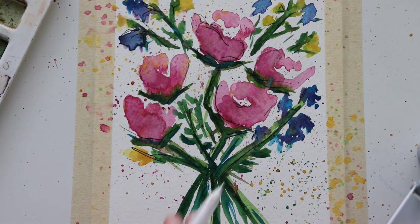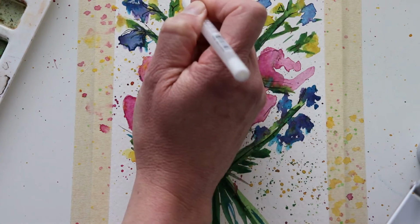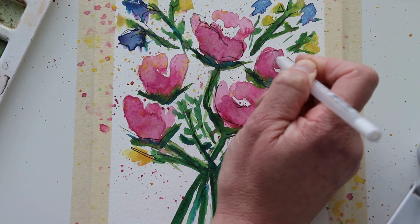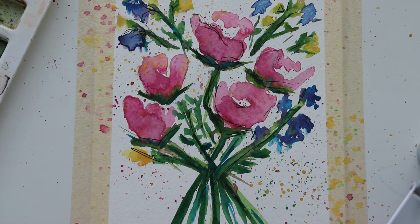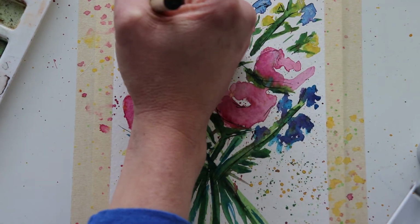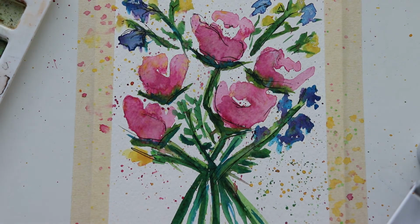When I'm looking at the white, sometimes what happens in here, for example, I want to add a little bit of white to show light bouncing off. You can't see quite so much. And sometimes too, I'll add the dark in to make sure that I am adding in the extra paint where I want some more dark, where I just wanted to show some more shadowing. So in here.